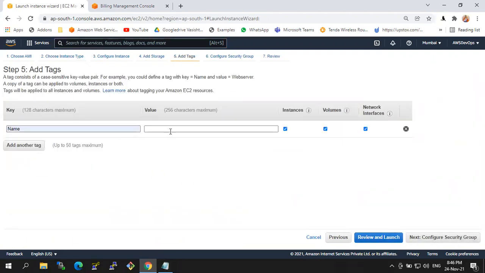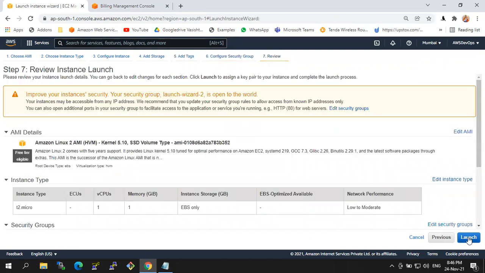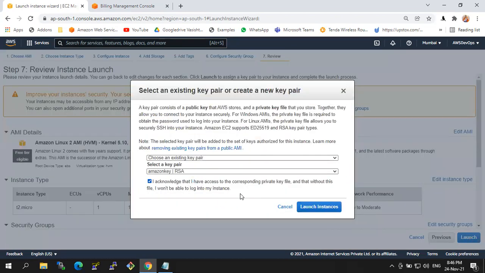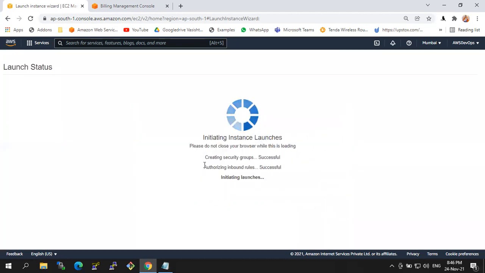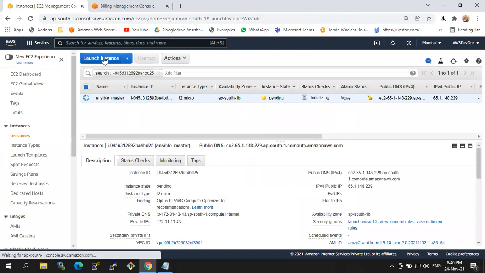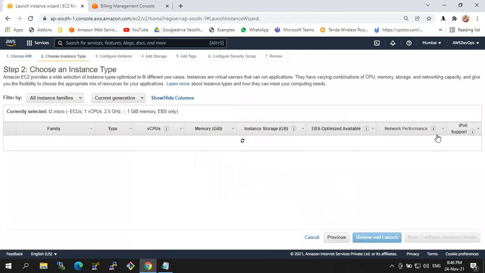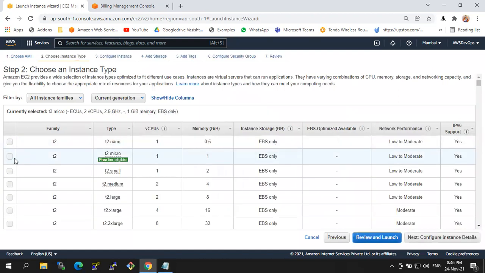I'm giving the name Ansible Master. I'm going to launch two more machines. But in real time, we have 100 or 1000 machines. So it depends on the application.